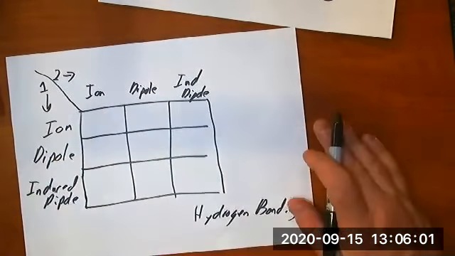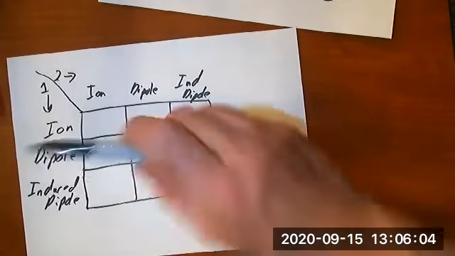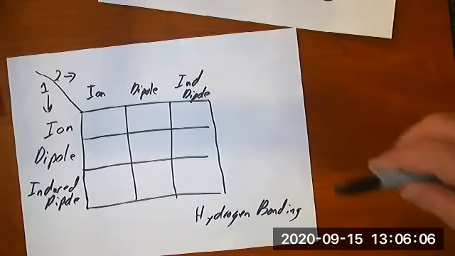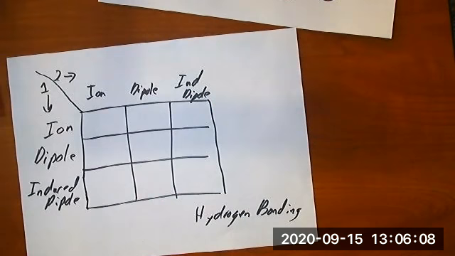Do you have ions? I've actually been surprised that this seems to be one of the biggest points of confusion, because I'll put up a list of things we're trying to compare, and I ask, are there any ions here? And I get more blank stares on that than I do on anything else. So that one I want to actually spend a moment on to make sure people understand how this works.